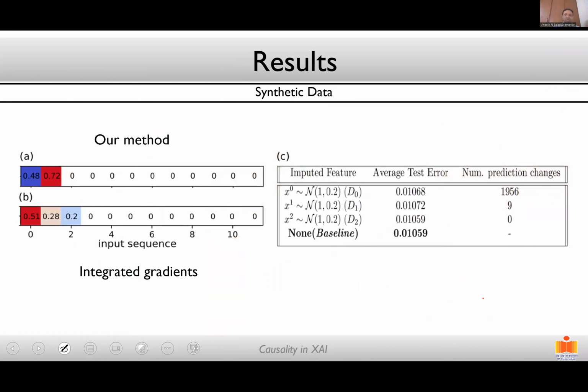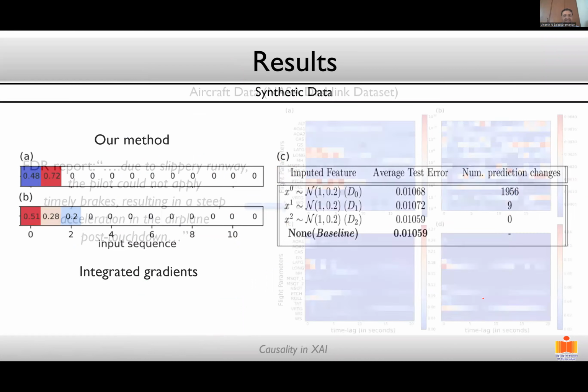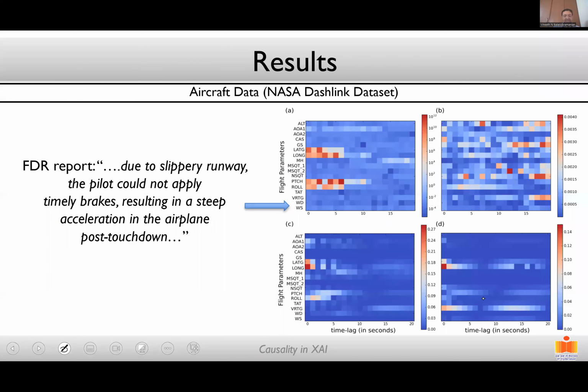We also show, using some synthetic data, that our results can also hold on time series data. And more interestingly, we actually validate this on a sensitive application on some aircraft data on whether an aircraft had a bad landing or a good landing. Okay, this was a collaboration that was done with Honeywell, and where we took a lot of public data that's available on the NASA Dashlink data set. It's publicly available. And it's also known whether a particular flight had a bad landing or a good landing.